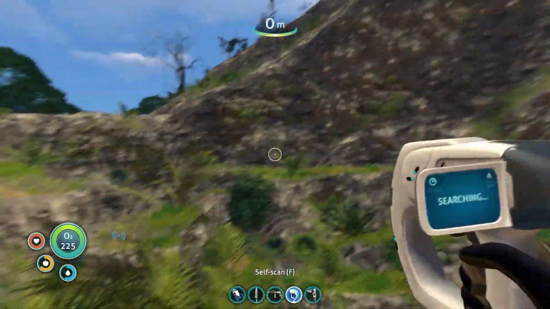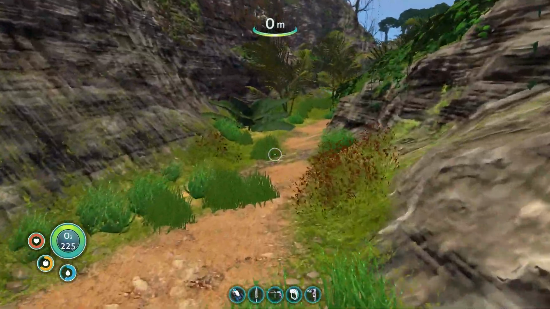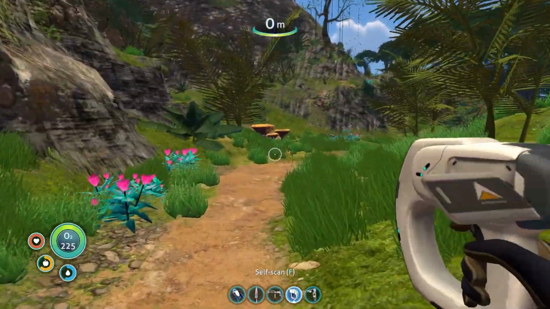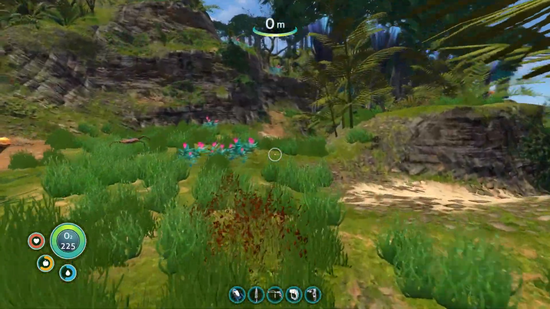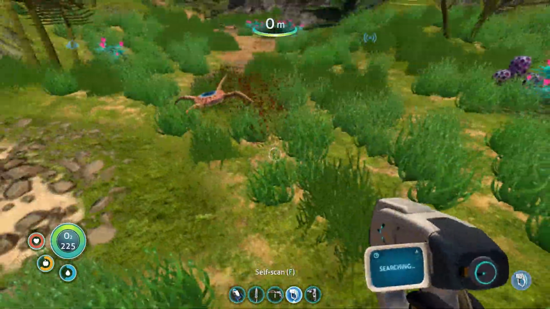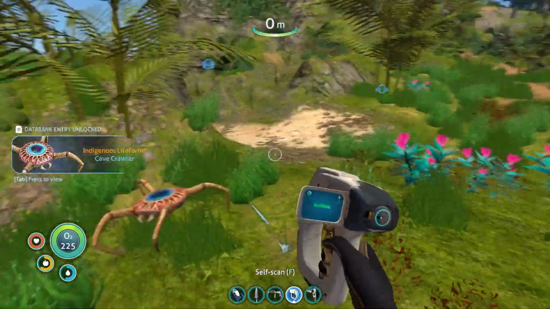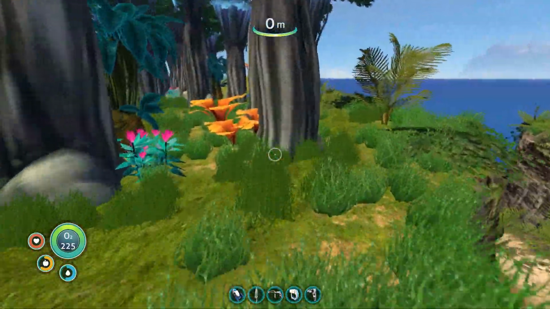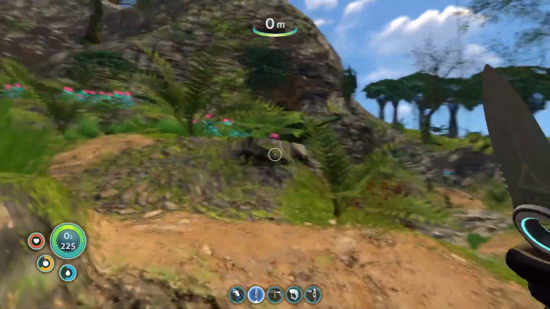Alright, so I'm going to try to get up that hill, which is going to be a little bit of a fun challenge here. Oh, man. Oop! Forgot about the crabby things. Forgot they were a thing. They're so mean. Cave crawlers, they're horrible. Ouch. I wish I had a propulsion cannon. Those things are not a problem if you have a propulsion cannon. Alright, let's just run up out of the way real quick.